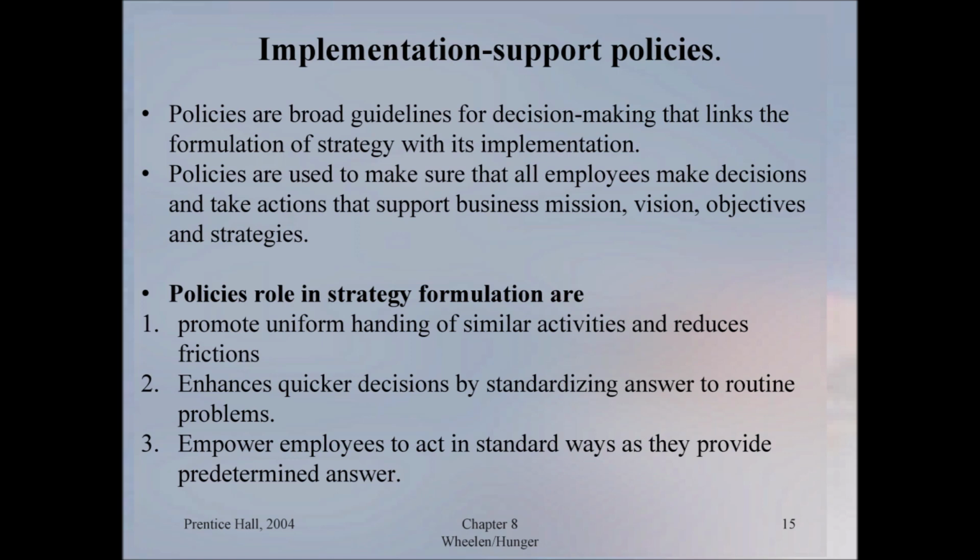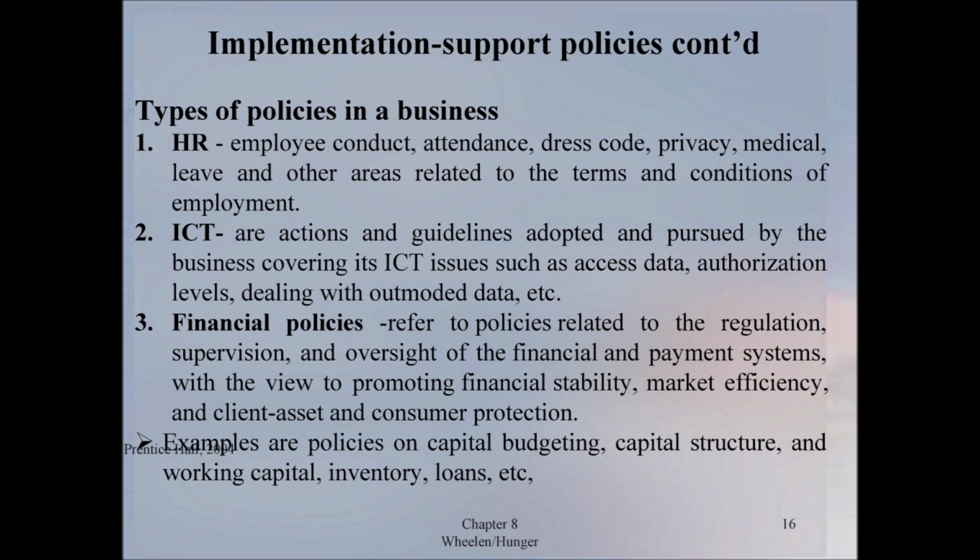And then it enhances quick decision making by standardizing answers to routine problems. Okay. And then it empowers employees to act in standard ways. Okay. Because the policy tells you, for example, if this does not go on this, you have to do this, you have to shut it down, you have to put more, all those things are there. So it makes it easier for you to know what to do at what time. Okay. Now, what are some of the types of policies we have in business?